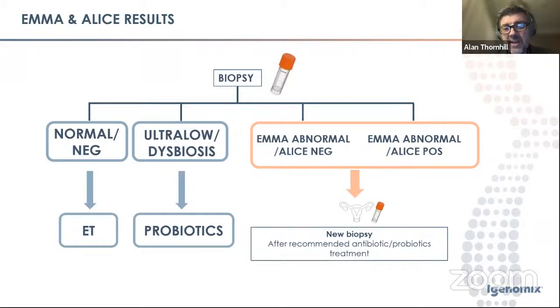And what's really interesting, and I'm glad we went down this pathway at Igenomix, is if you get one of those results on the right, we're going to do the second test. We're going to recommend what you do in terms of treatment, and we're going to offer the second test for free. So we want you to clear that infection, use probiotics and get a normal result. That's what our aim is. So we're not trying to overtest. We want to clear the problem.